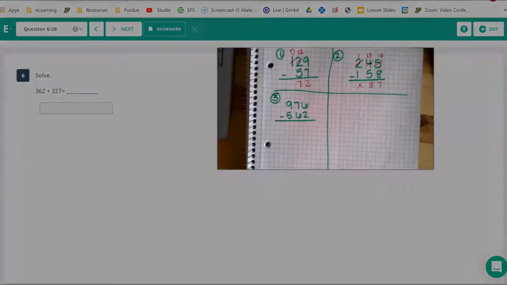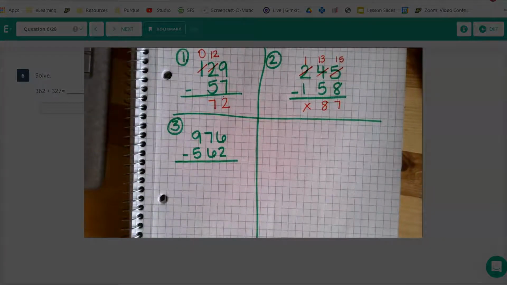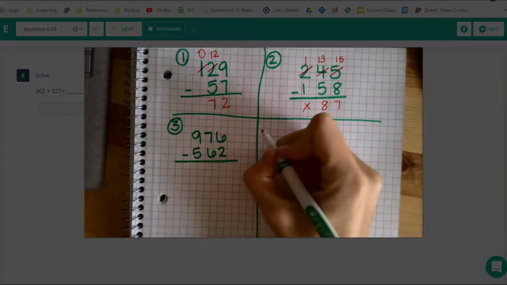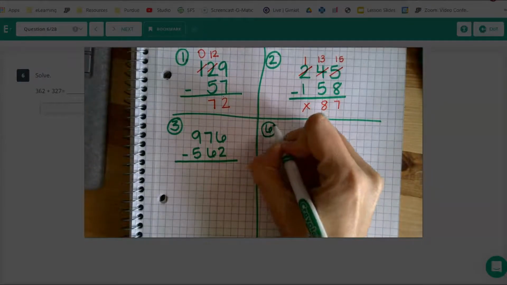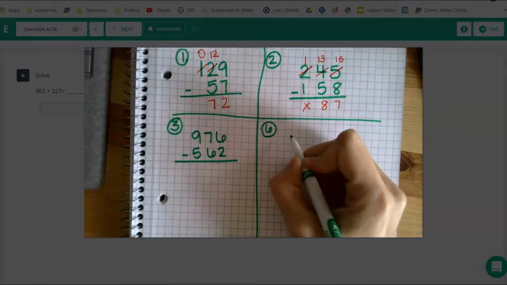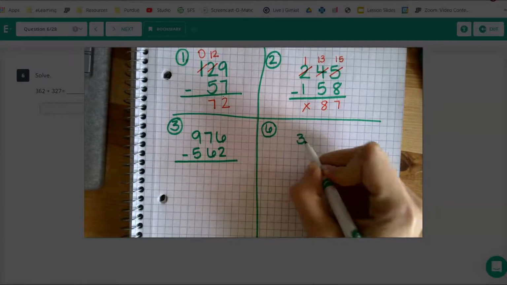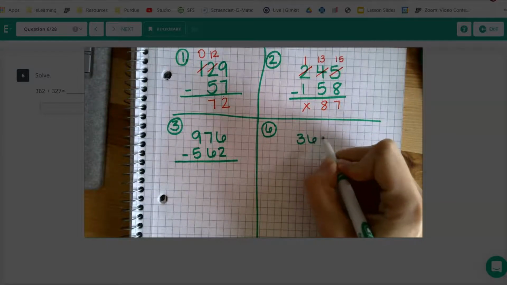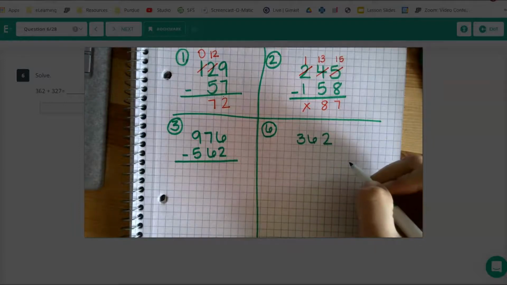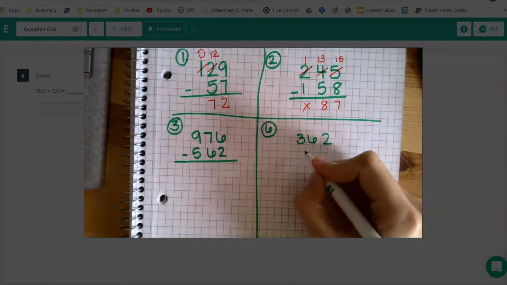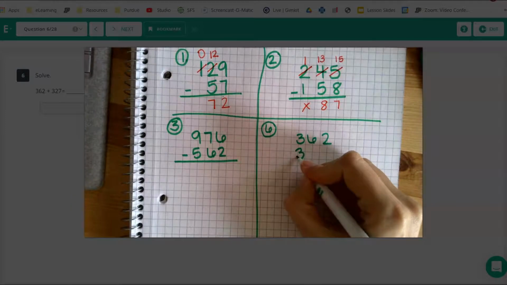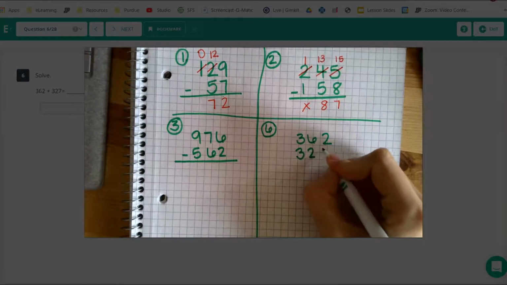Alright, now when we're adding, instead of borrowing, we carry over. So we're going to write a number 6 right here, because this is the one we're working on. And write in 3, 6, 2. Then we'll line up the hundreds place, the tens place, and the ones place.